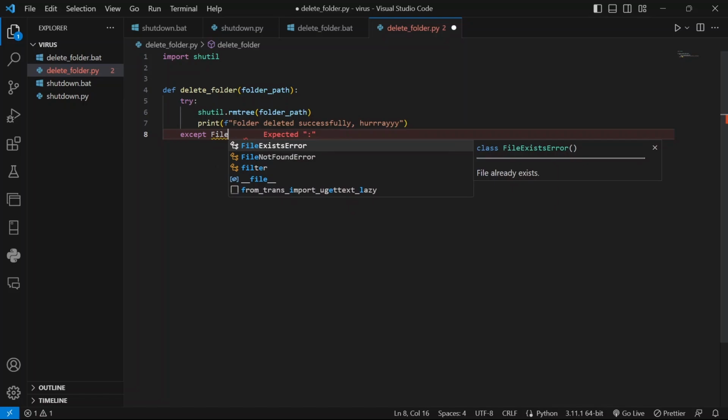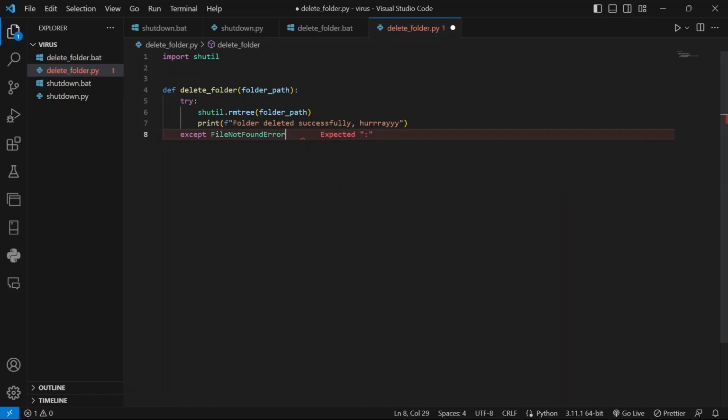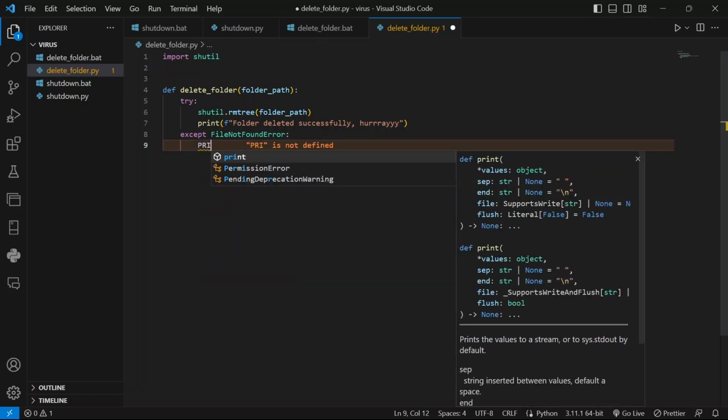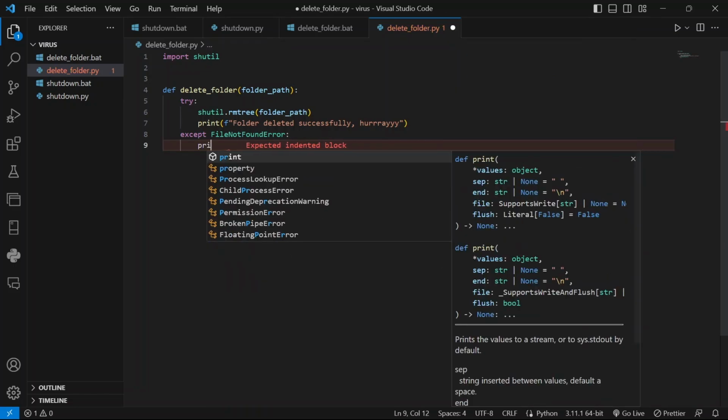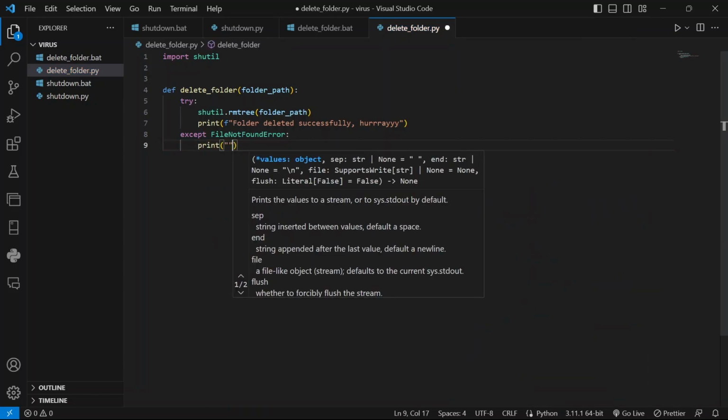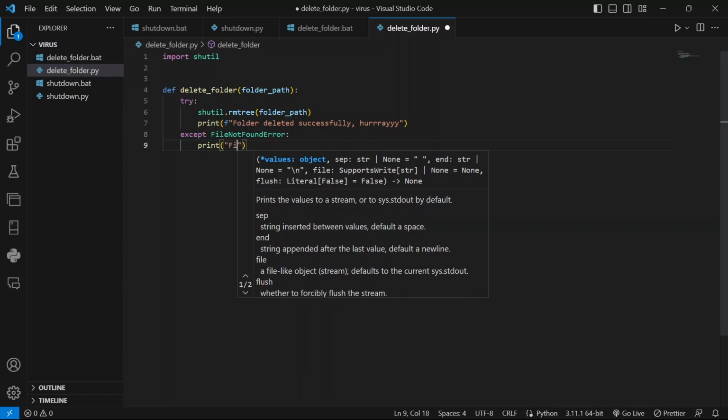So there is a file not found error, because we are using the folder path to delete the file. There could be an instance where no folder or file path was found. And so there we could just print file not found.